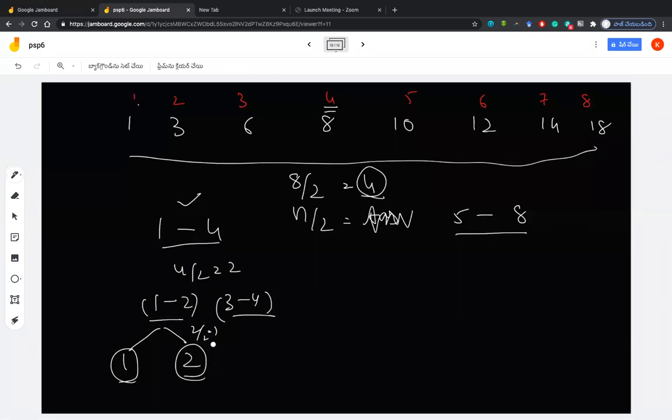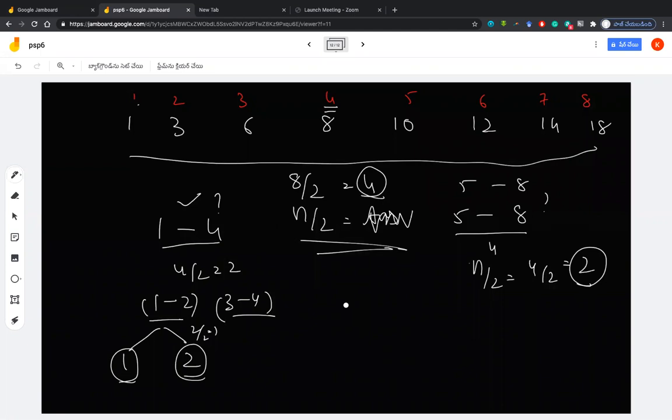Fine, this is okay. But what happens if you get to 5 to 8? I'm asking you, if I get to 5 to 8, what will happen? I think it is not so easy. If you take 5 to 8, there are 4 numbers. Again you do the same formula, n by 2. I get 4 by 2 that is equal to 2. So 2 is an index that is not present between 5 to 8. Where is 2? 2 is in the earlier part. You cannot get the mid value with the formula that I have written earlier. So it's wrong. It's not working universally.